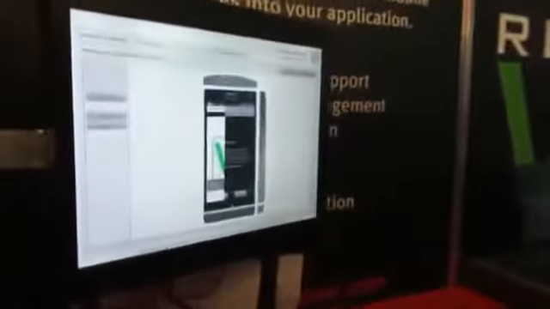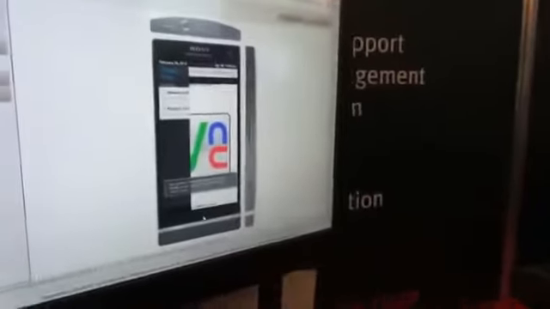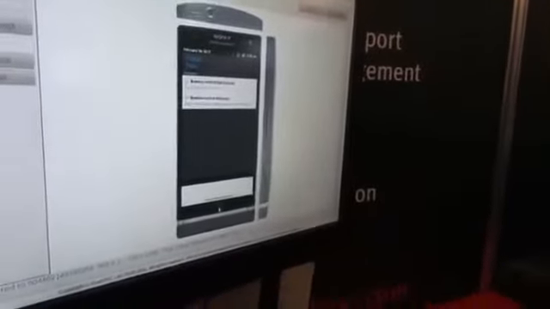And now from the remote end we have full control and full access to the device, so we can actually manipulate it and use it as if we were using it in our hand. So we can help the user out with whatever problem they were having. And of course this works over 3G, it even works over 2G. Here at Mobile World Congress the 3G is very crowded, but you can see it works reasonably fast even here.